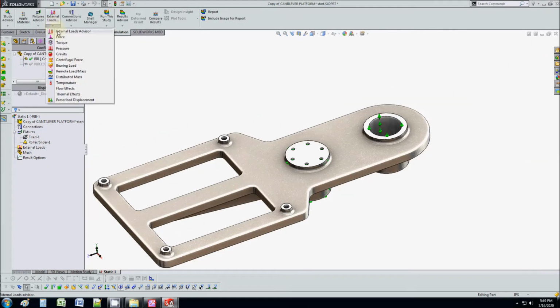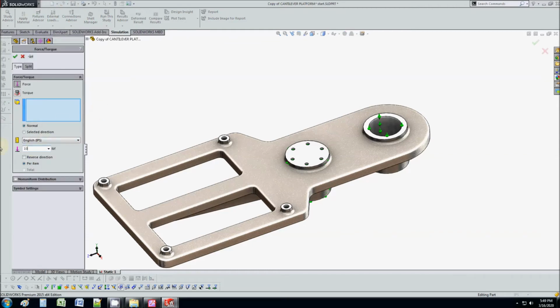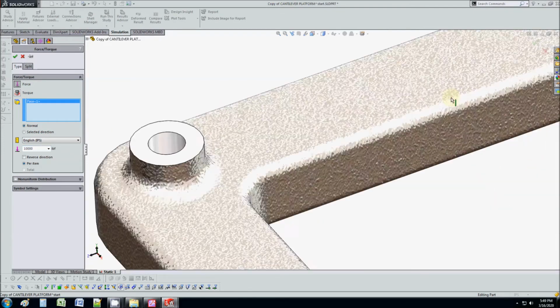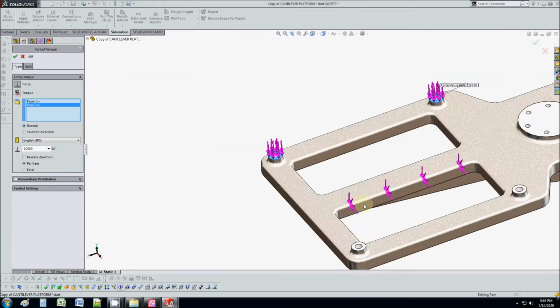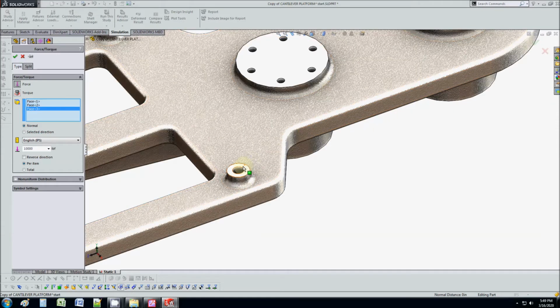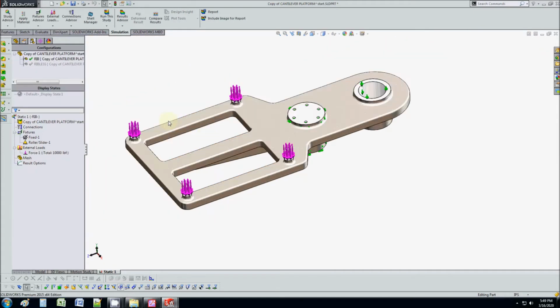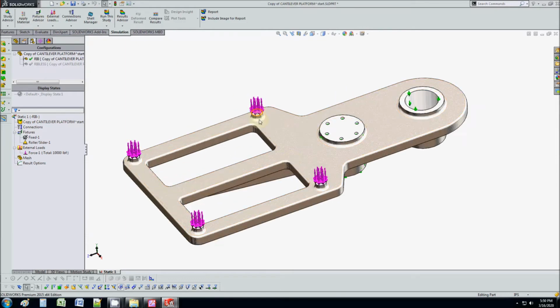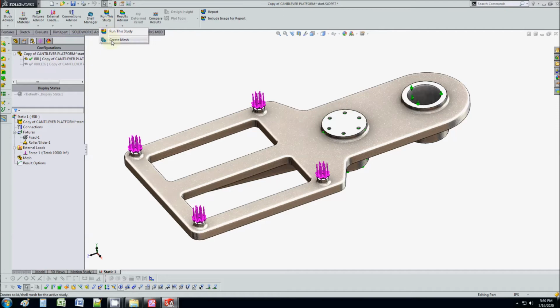Next, we've got to apply the load. So in this case, it's going to be a force. And we're going to apply 10,000 pounds of force on each peg. 1. Whoops. 2. 3. And 4. 10,000 pounds. It's not going to be per item. It's going to be total. It's going to be distributed. So that's what you've got to do. It's the material, it's the restrictions, and it's the loads. And you can create a mesh if you want. You can refine the mesh any way you want. You can make it a fine mesh or a coarse mesh.